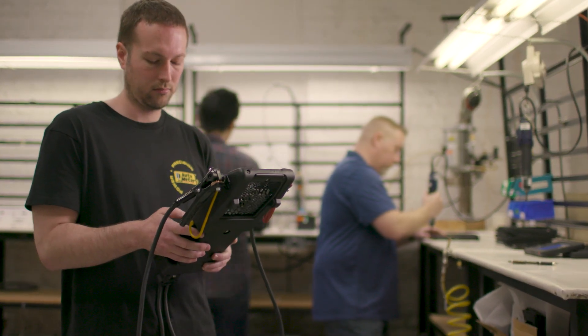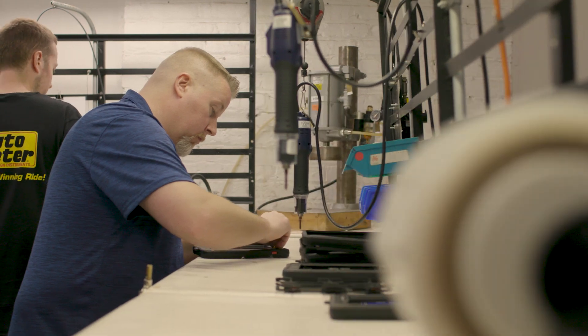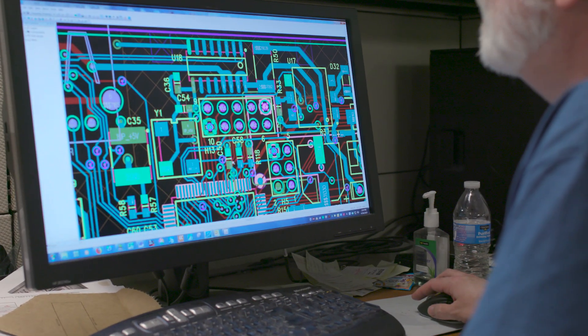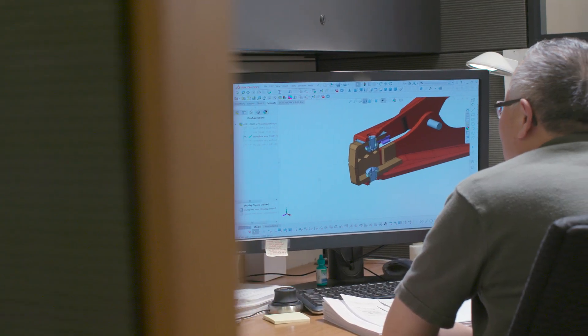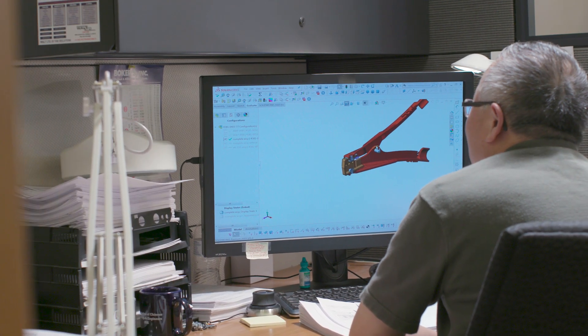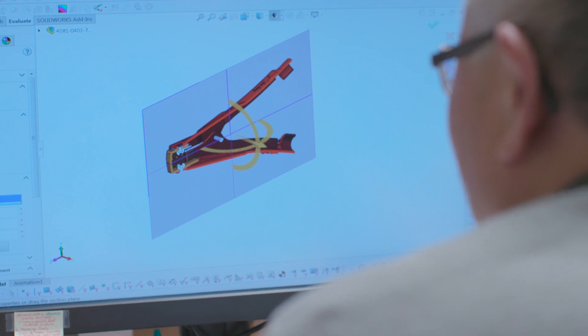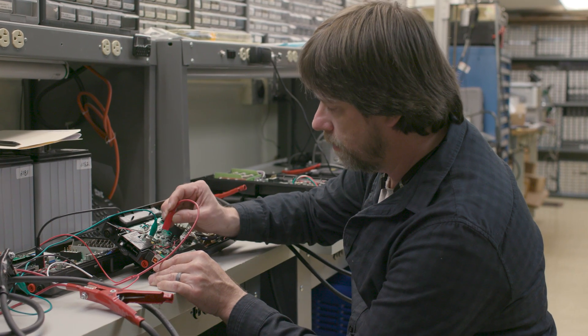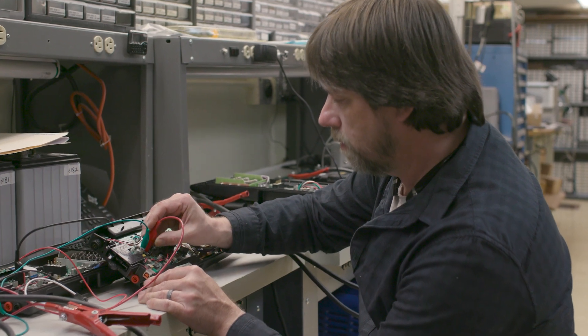At the core of Auto Meter products are quality designs that deliver robust and reliable solutions to the automotive aftermarket and the vehicle electrical system testing industry. We wanted to combine the traditional, reliable, accurate Auto Meter test technology with a partner's tablet that also exudes the image of quality and reliability.